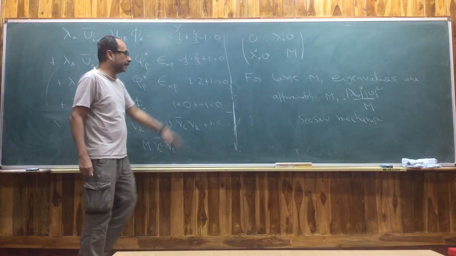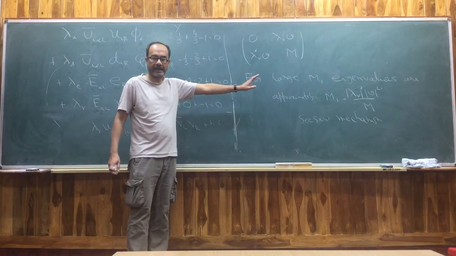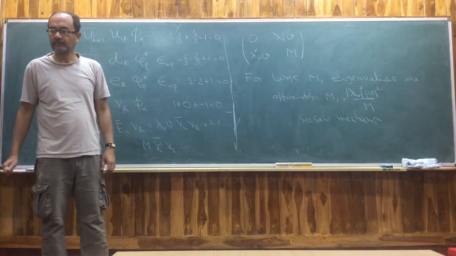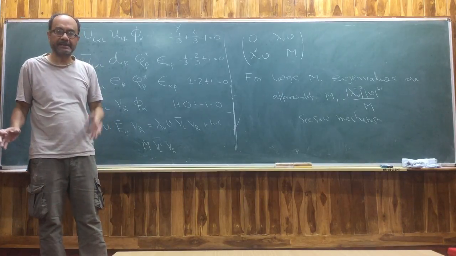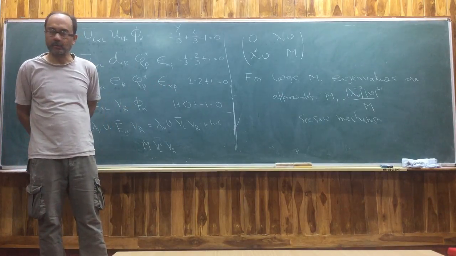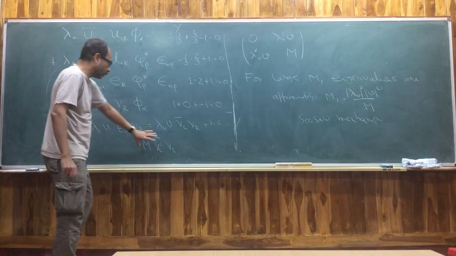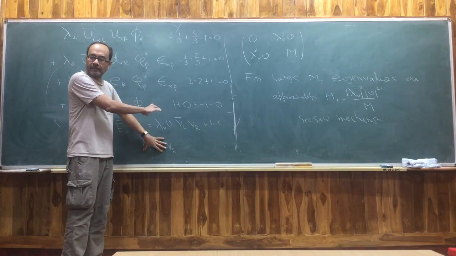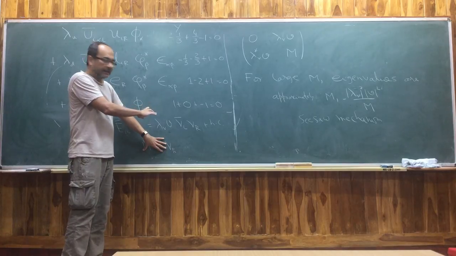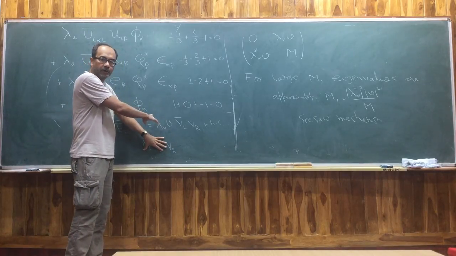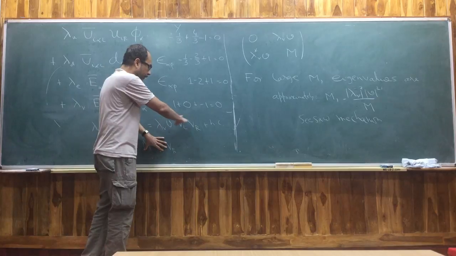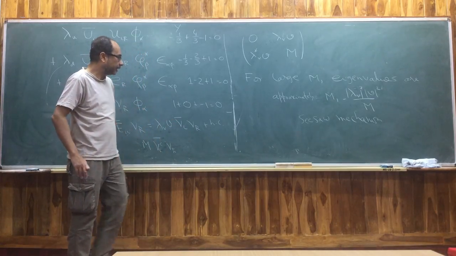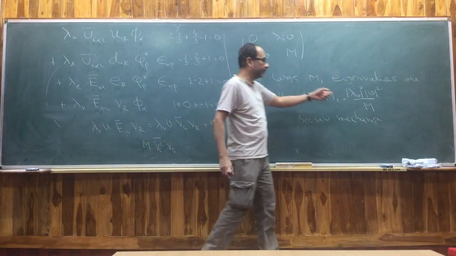But all this is of course going beyond the standard model. The standard model itself doesn't even have right-handed neutrinos. But once you know the neutrinos have mass, this is a possible mechanism to generate neutrino masses. You can just stop here, you don't add this. This will be able to give neutrinos a mass, but this doesn't explain why this is small. These kinds of masses are what are called the Dirac mass for the neutrino. This general mechanism is called the Majorana mass.